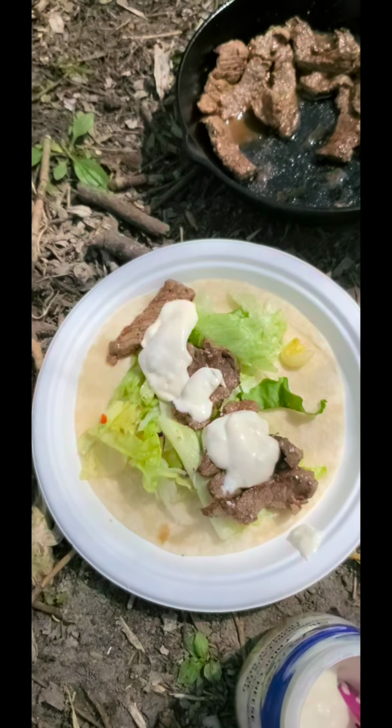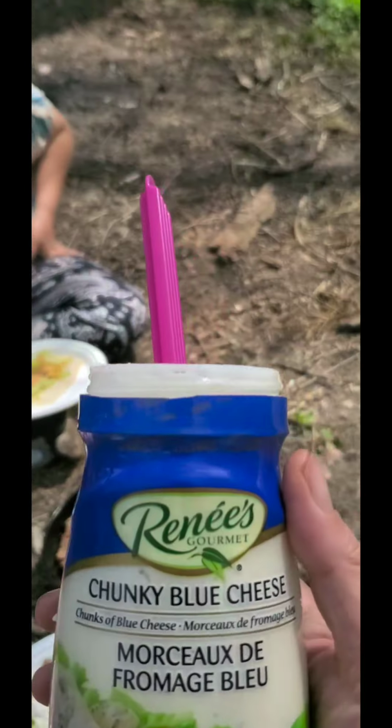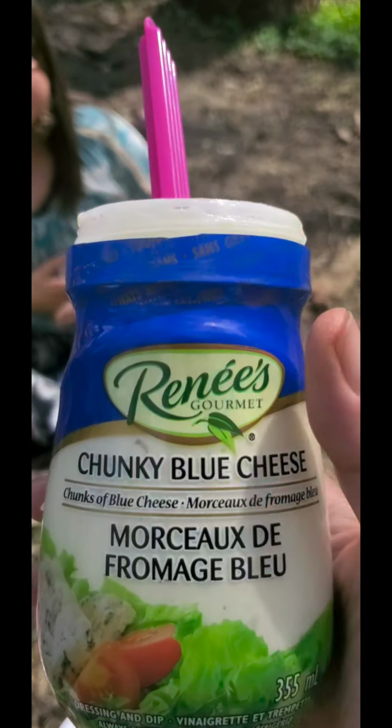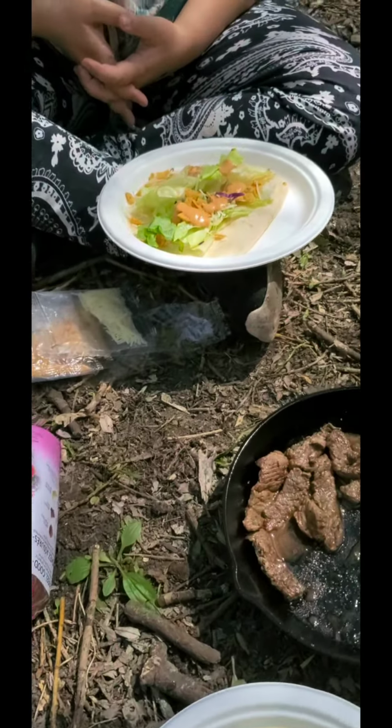This is Renee's chunky blue cheese dressing. It is divine. I used to think my mom was crazy for eating this when I was a kid, and now I know that it's so good.